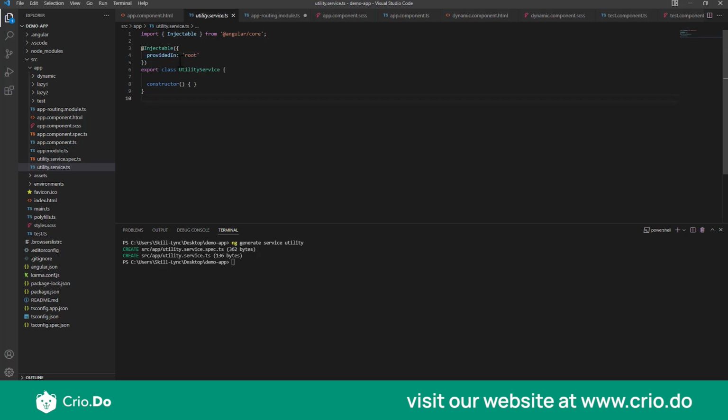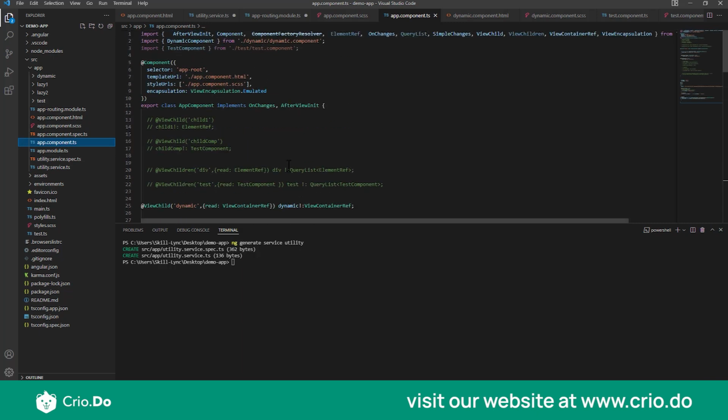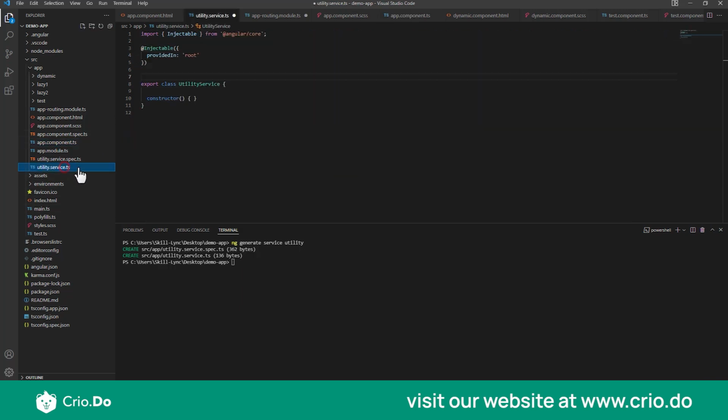Okay. And as we discussed earlier, depending on the utility, the decorator name changes. So if you remember, for a component, we define a component by adding this decorator, which is component, and we give it the metadata as required. So similarly, for a utility like a service, we have this decorator called injectable. As I said, injectable is what helps Angular to inject this service into the components, right? Whichever is taking it in.